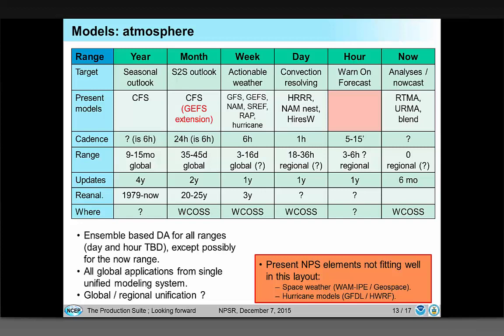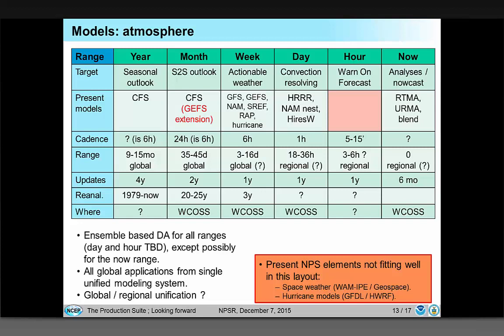But one of the problems is that some of the requirements that we get are just wishes from our users. Some of our requirements are basically pushed upon us by international or national policies. A very good example of that is week three and four forecasts. There's a very hard push from the White House and from others to work on week three and four because of the potential economic benefit. I would love to see some scientific proof that it makes sense.